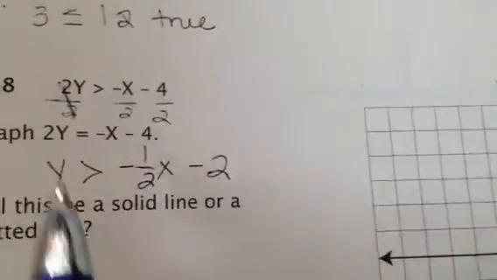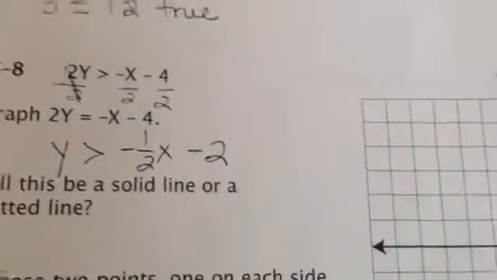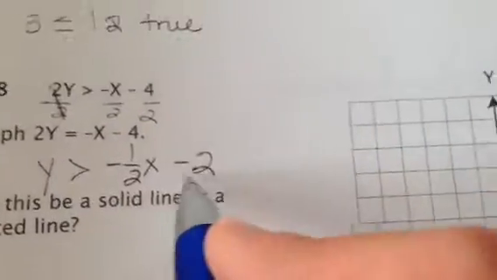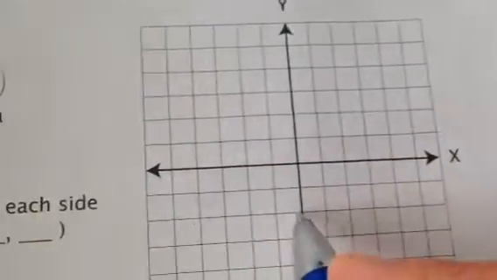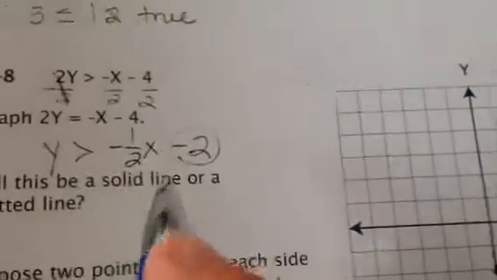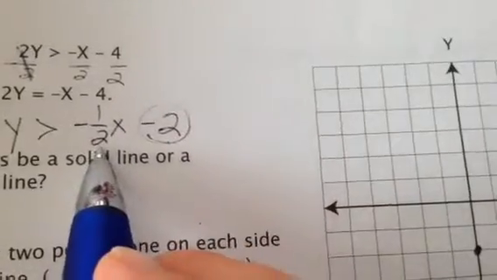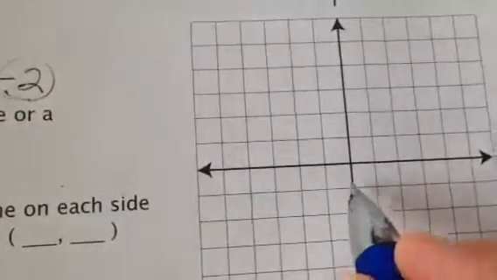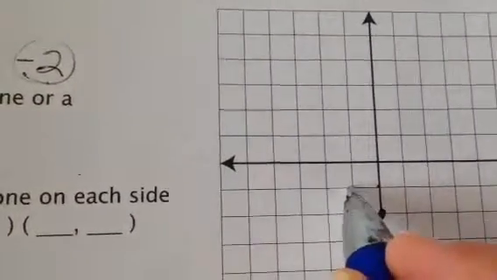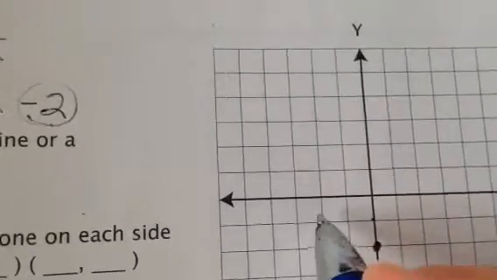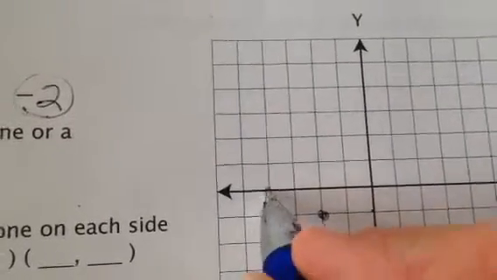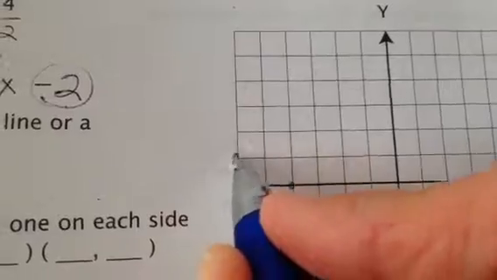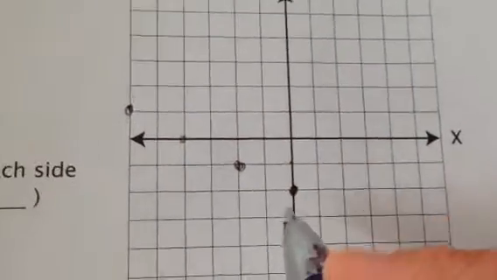And what we're going to do is graph this just like it would be if this was an equal sign. So I'm going to start right here. That would be my y-intercept, so I'm going to put a little point right there. My slope is 1 over 2, but negative. So I'm going to rise 1, and since it's negative, I'm going left 2. Go up 1, left 2. Up 1, left 2. So you can see all these little dots are in a nice straight line.